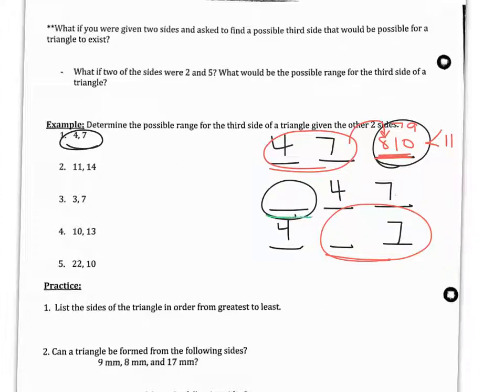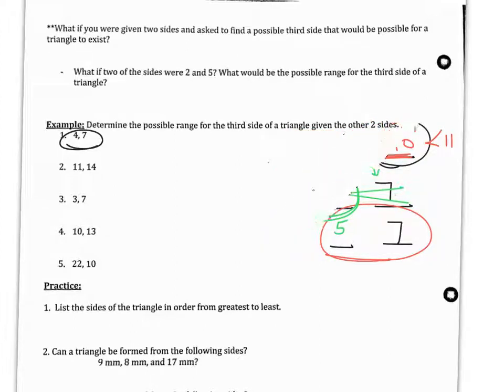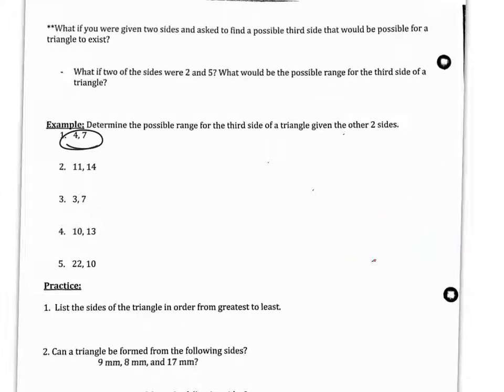So now let's look at this possibility. These two have to add up to be greater than 7. So what numbers add up to be greater than 7? Well, let's start with the most basic number, 1. 1 plus 4 is 5, that doesn't work. 2 plus 4 is 6, that doesn't work. 3 plus 4 is 7, that doesn't work. So obviously this case can't work, but 5 would work, or 6 would work, or 7 would work. Any of those numbers would work. So that's what I'm trying to do on these problems, is I'm trying to say, okay, well, what would that third potential side be if I'm only given 2 sides?